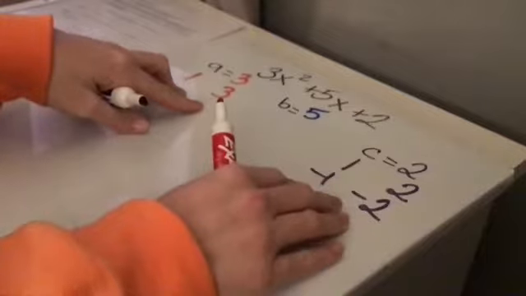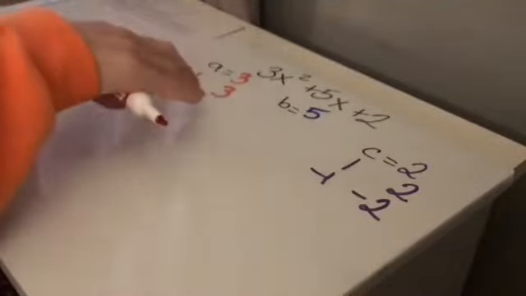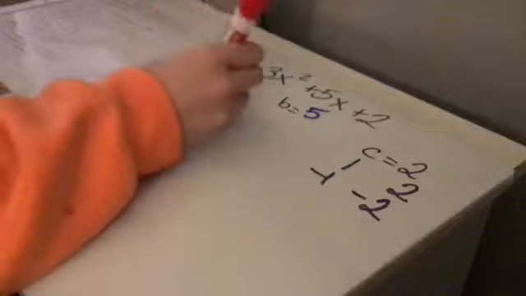Then we know that b is the value with x. So we have to look for a combination of factors of a and factors of c that are going to give us 5. Okay, so I'm going to start with the first set. So when you work through, try to keep it organized. So I'm going to try 1 and 3 with 1 and 2.